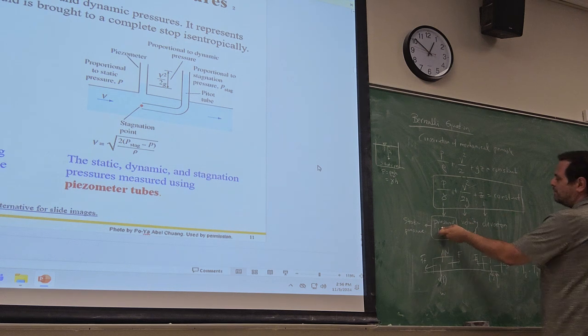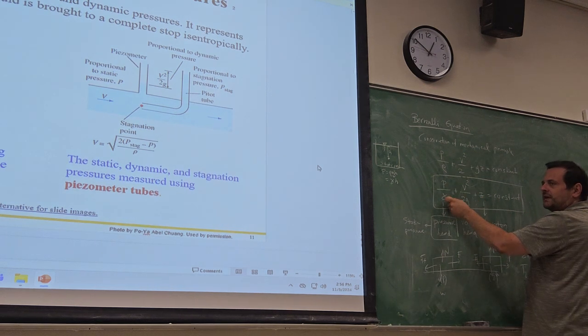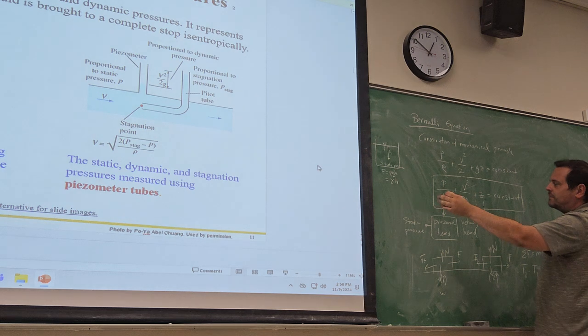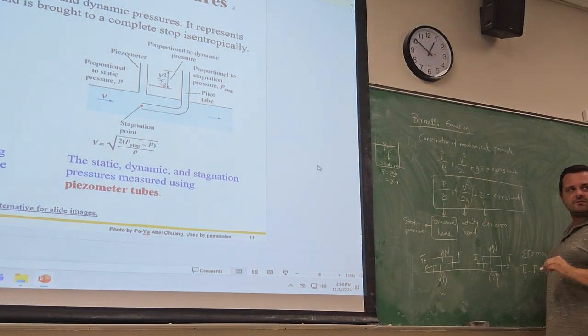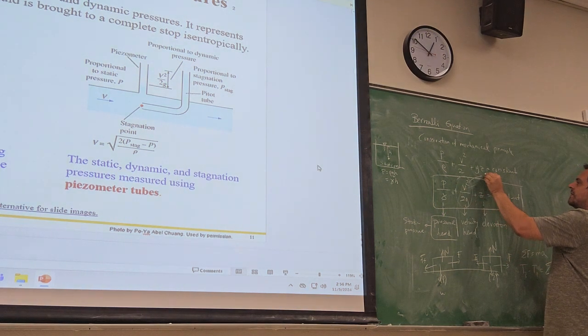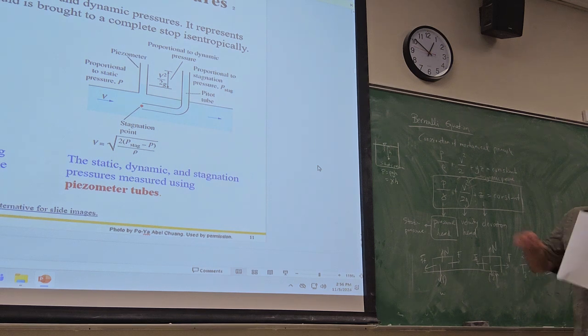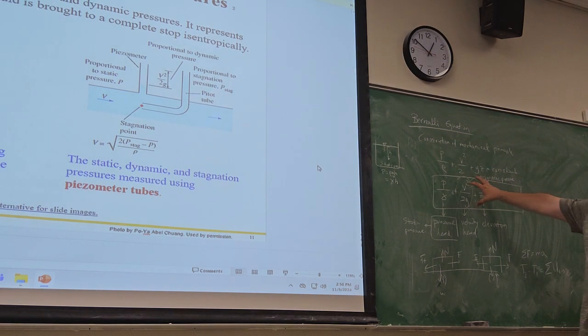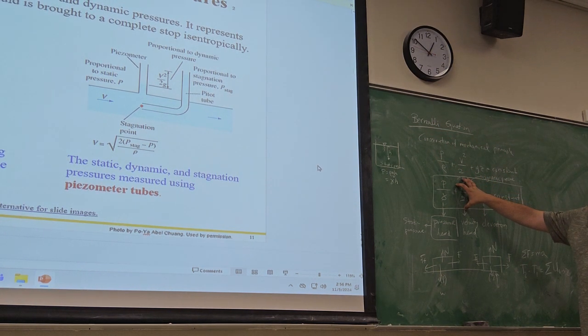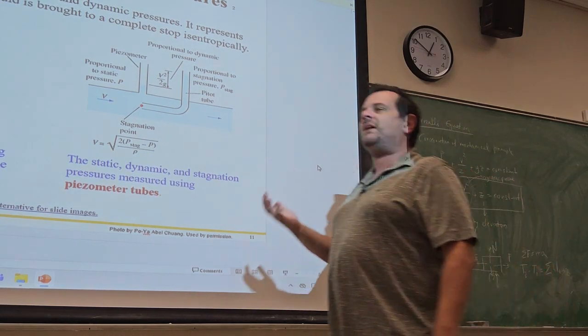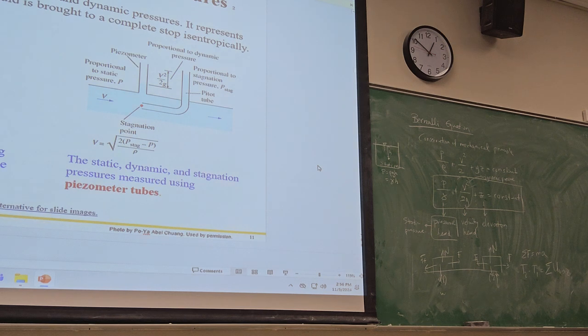It will measure the summation of the actual pressure head, which is the static pressure, but it will also measure the velocity head, which is the dynamic pressure. So let's write down the velocity head, just to make it clear with this sketch, that this is dynamic pressure. You don't see the pressure in terms of a P, like P over gamma, but there is still pressure due to V squared, due to the velocity head.